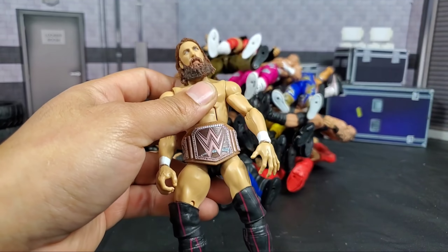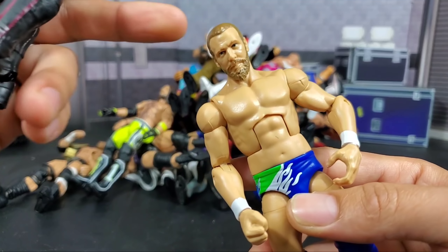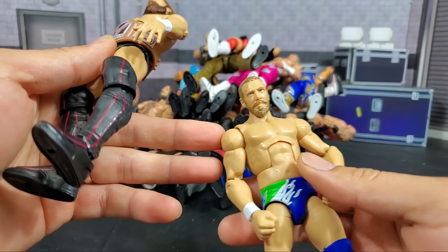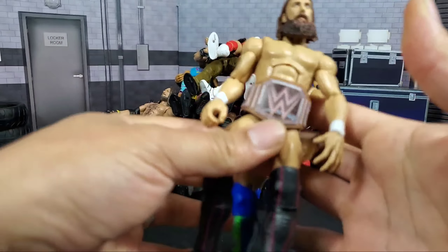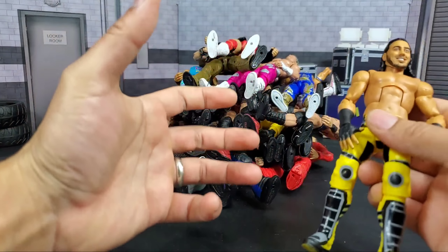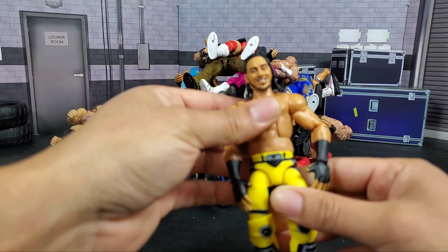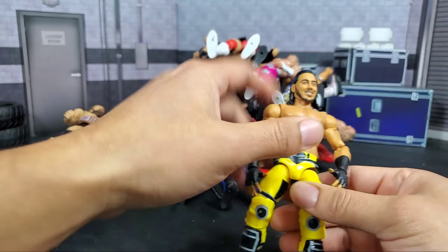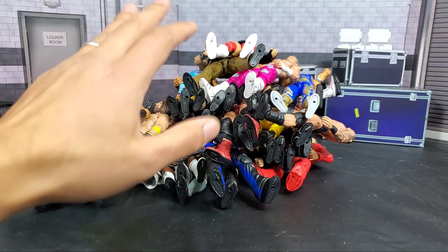Daniel Bryan — not only the first one but also the second one for 2019. Both of them are great. Obviously this is not the head scan it came with — you don't want to see the head scan it did come with. We needed a current look. This one as well as the hemp title — love both of these Daniel Bryans. And when it comes to Ali, both versions are an absolute must for 2019. Yes, the red one got converted with the red attire AJ Styles, so you're seeing the yellow one featured here, but both Alis are great.